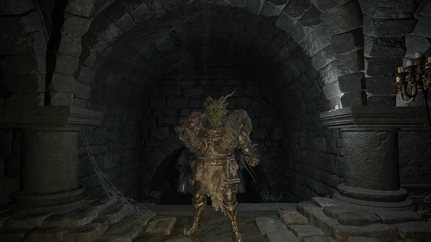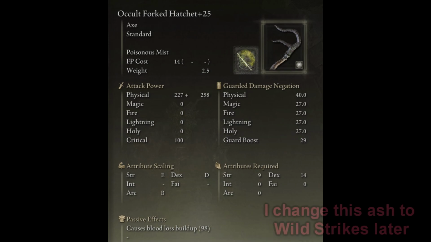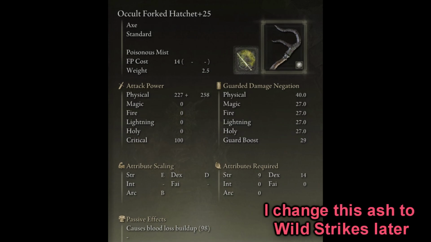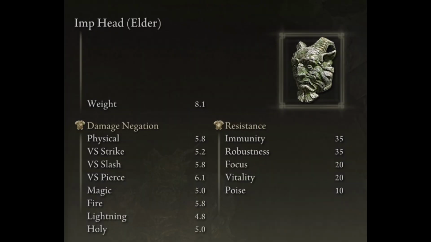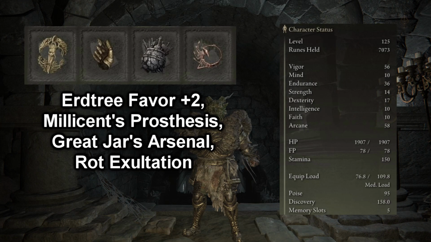I actually put this build together a while ago and was gonna make a video on it, but just never got around to it. It is a full arcane build that I like to call the Imp King. What you will need for this build is an occult forked greatsword with poisonous mist and an occult forked hatchet with poisonous mist as well. For my armor, I have the Imp Head Elder, and then the rest of the armor is just the Bull Goat set. If you'd like to see my stats and my talismans, both will be on screen.